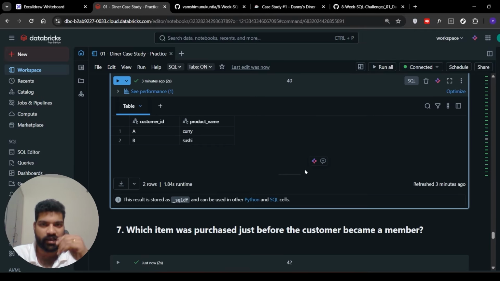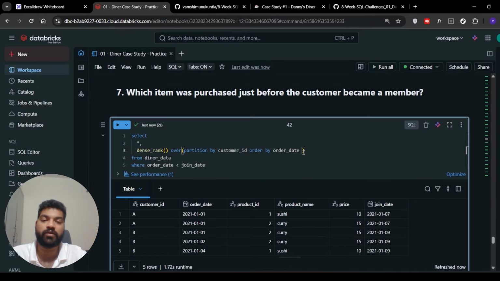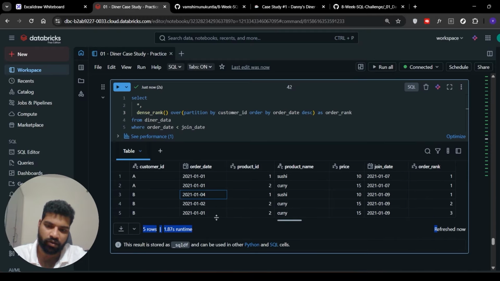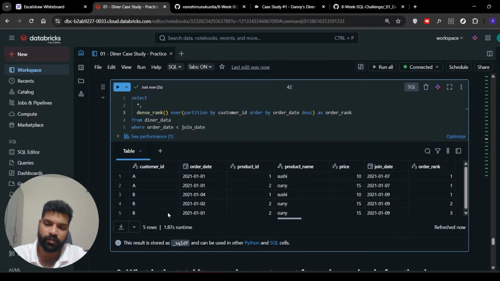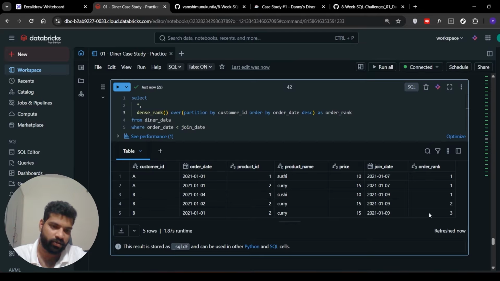Now we want the last item among the orders made before becoming a member, so descending order, as order rank. So for customer B, January 4th was the last order, and the rank is 1. For customer B, the first order was January 1st, which was order rank equal to 3.